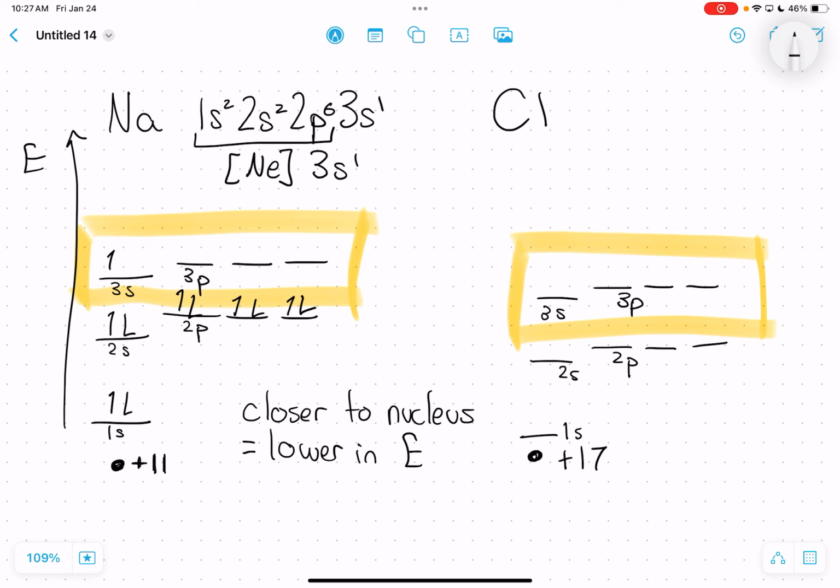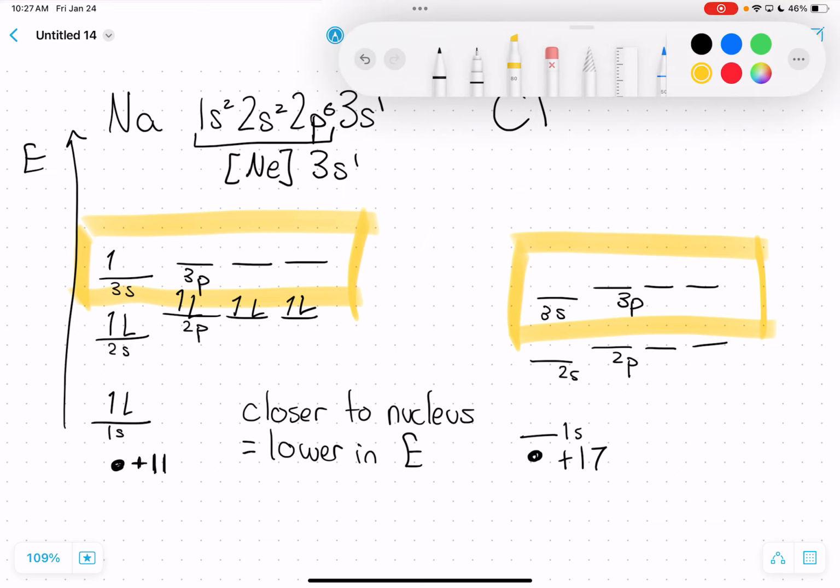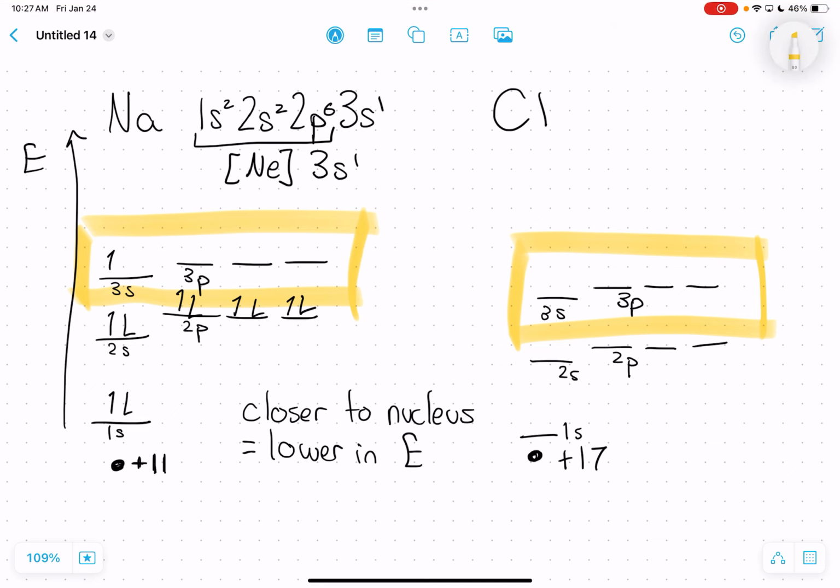So this is particularly helpful for bonding, because what it does is it isolates the valence electron there. So anything past that noble gas, you can pretty much say those are the valence electrons, and those are the ones we're going to care about when we talk about bonding. The other ones are called your core electrons, and they're so close to the nucleus, so tightly attracted, that they don't end up bonding with anything.